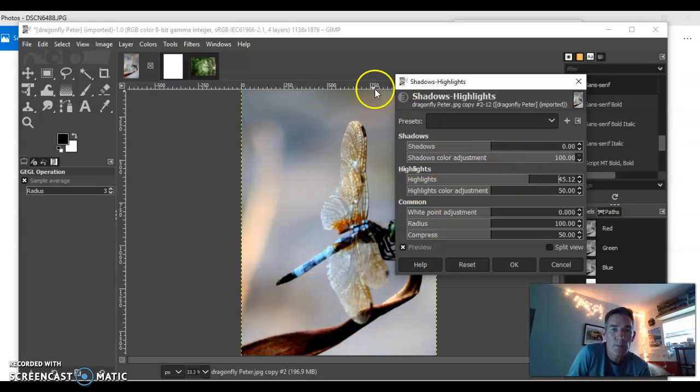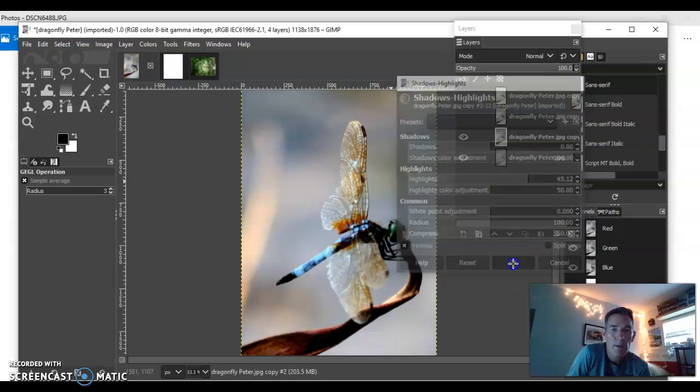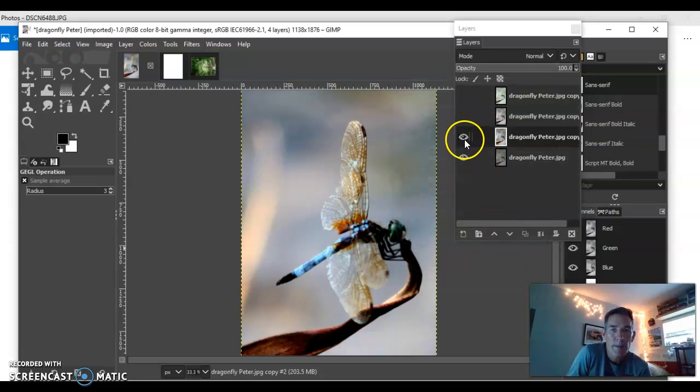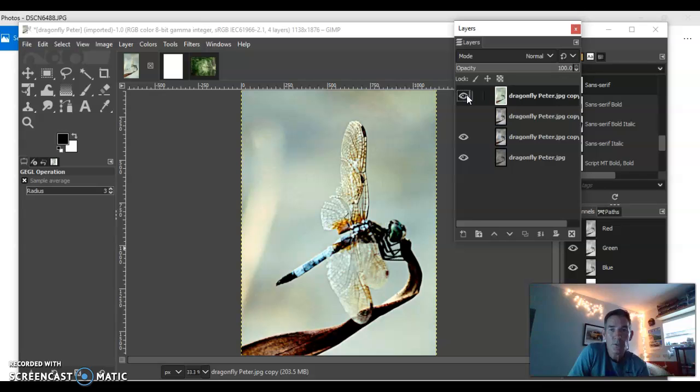So I'm using a computer that doesn't necessarily have too much horsepower. So whenever you move these sliders and you're working with a computer that doesn't have a lot of memory, give it a bit of time, hit OK, and then look at the before and after. Now, I went in previously and worked on a filter. It might be too strong, but if that's what you like, save it. So that's the enhancements.